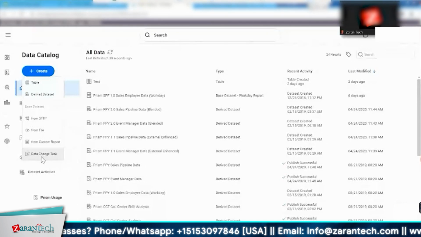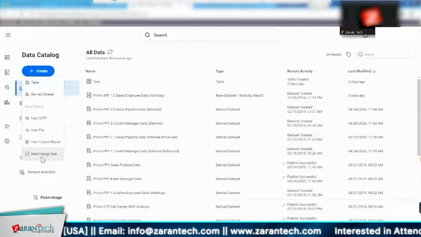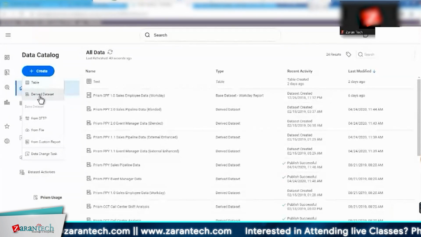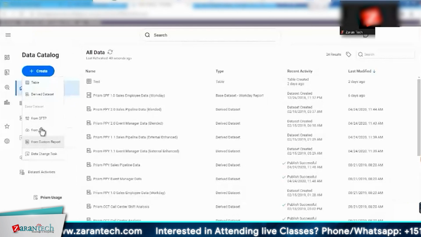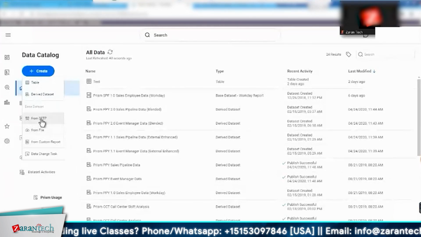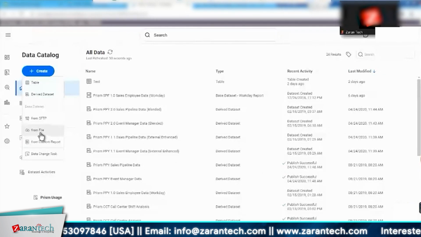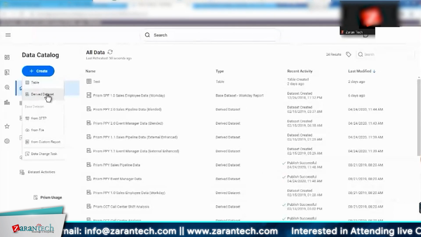Okay. So what's the step? We need to create a BDS. When we say we need to create a BDS, definitely we need to select from these three options: from file, from SFTP, from custom report. If you need to create a DDS, then we have this data set which will come later on.